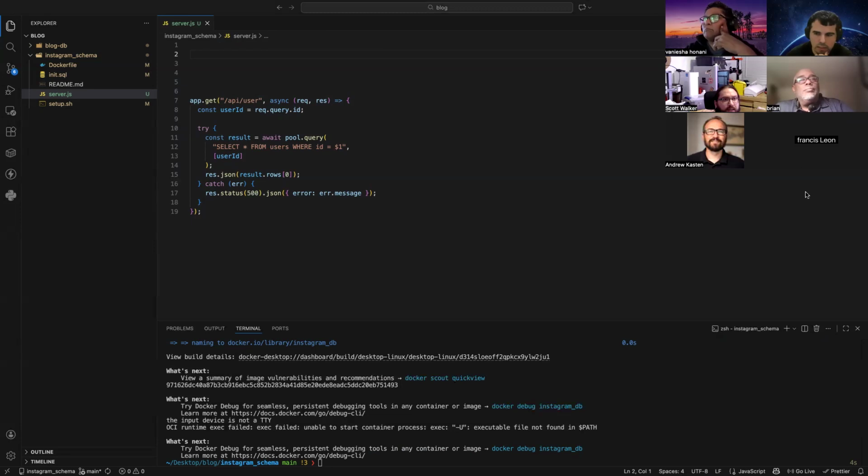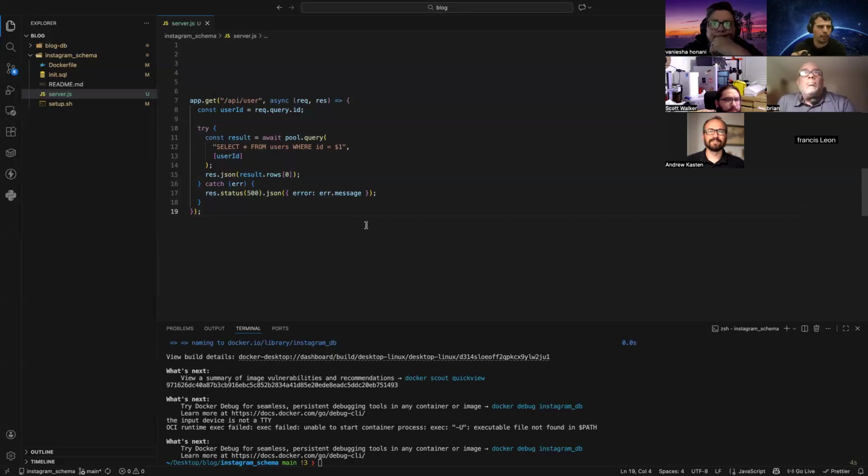So it's a constant that you've named user ID, and it's pulling the query.id from whatever was passed in as req. So request, I'm guessing. Yeah, this is an interaction between what and what, you think? I showed you a very small piece, but this kind of shows you the flow between what and what. The database and the backend. Yeah, an API with the database, but ultimately also the front end, right?